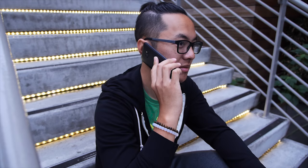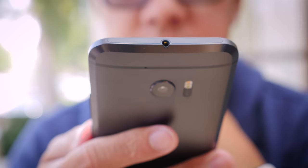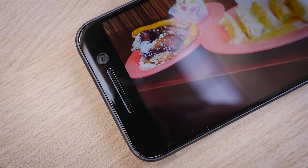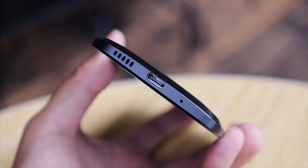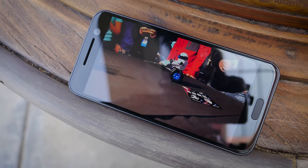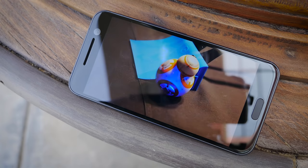Once unlocked, the phone has pretty much everything you would expect, including NFC, and call quality has been very good. Using the full speaker up top as the earpiece has been useful, and you can go to speakerphone and take advantage of the BoomSound setup. The only real thing missing is an IR blaster, which some users really enjoy on a smartphone. HTC mentioned it's not a widely used feature anymore. Audio remains a cornerstone of the HTC experience, and BoomSound is still here. The top phone speaker is backed by a bottom-mounted subwoofer that helps provide richer, lower tones, though it won't be as loud as typical front-facing stereo speakers.